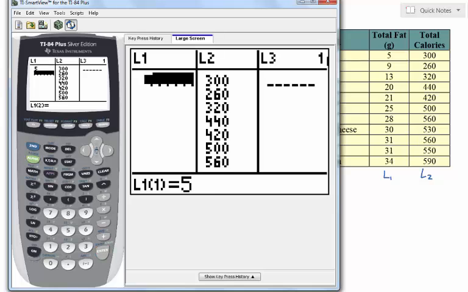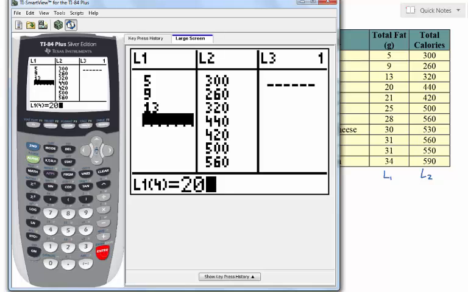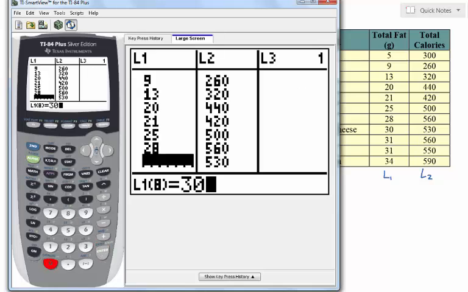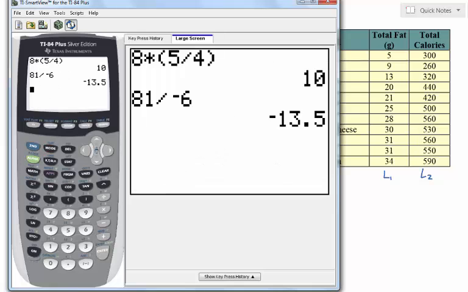So you need to take a second and type in all of the data into your calculator. I'm just typing in a number, pressing enter gives me a new place to put the rest of the information. I already have most of this in here. If you need another second to keep putting in your data, you should definitely be following along on your calculator. Make sure you pause, and then we can move on. Once I get everything in, I'm going to hit second quit and go to my home screen.